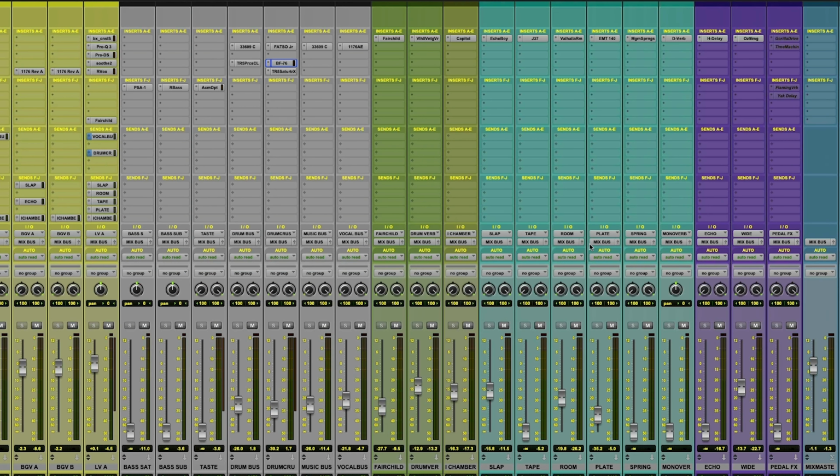So those are just two examples really of all you have to do, the steps that you need to take. You can print those out. Just look up what the plugin that you're trying to replace is, how it works, why it was chosen to do what it was doing. So again, just to recap, 33609, I like that on the drum bus. It's a stereo parallel bus compressor, so that's why I like to choose that one. It sounds great on drums. It was pretty much specifically designed to do that.